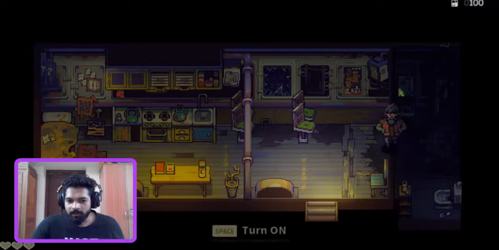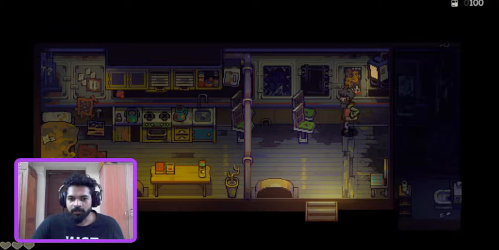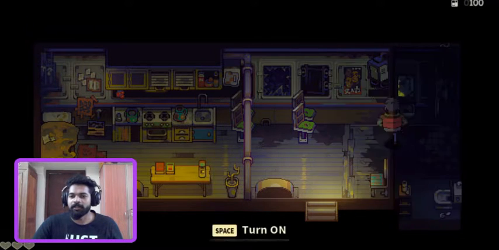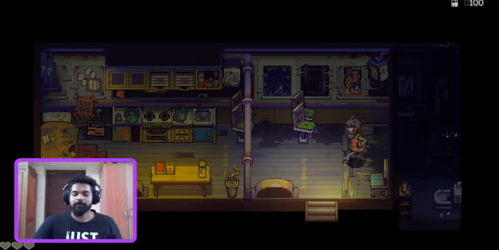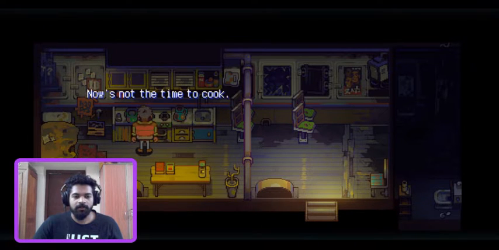Okay, so what all can we do here? Space, turn on the TV, turn it off. Nice reflection graphics there for a retro game. Close. Rest. Rest is save, I guess, probably.